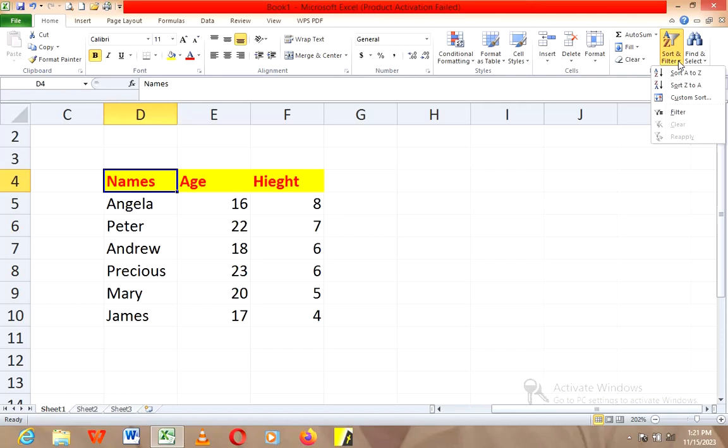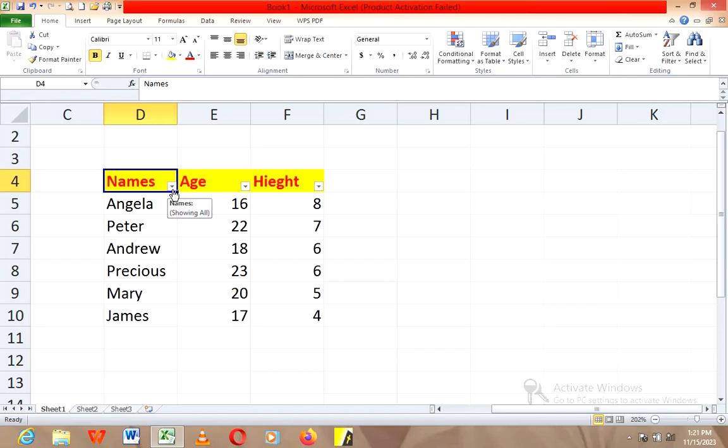So this is sort and filter, and then you come and say filter. We get this here in our fields, and then they appear with that. They give us a provision where we can now proceed with the filtering. So assuming we've talked about filtering, filter your data.